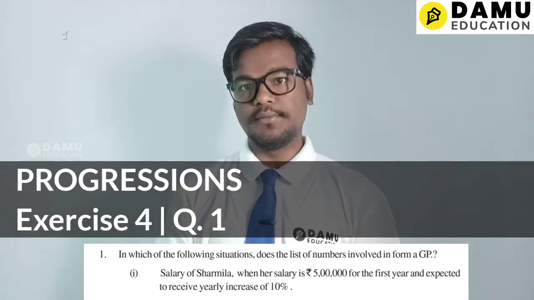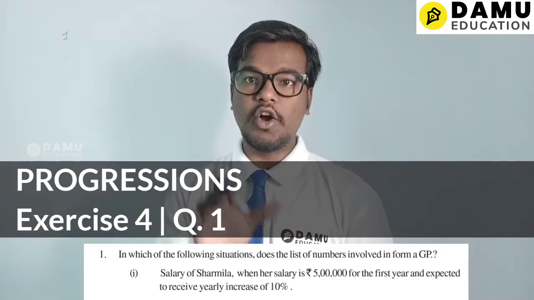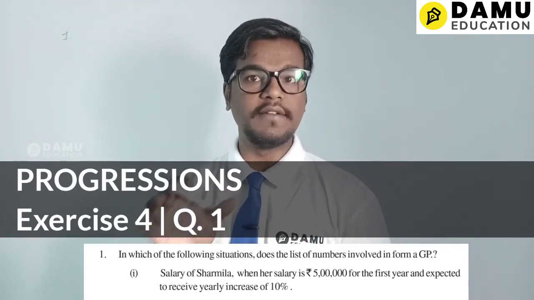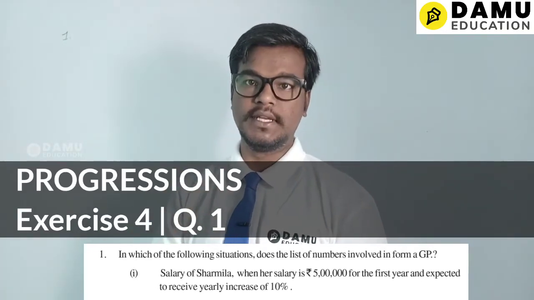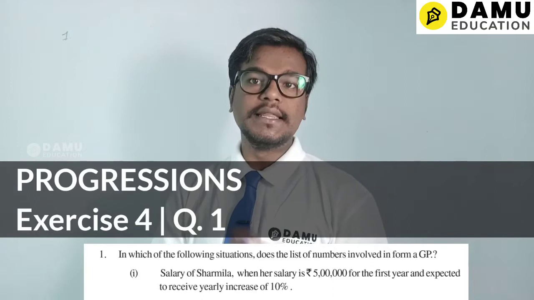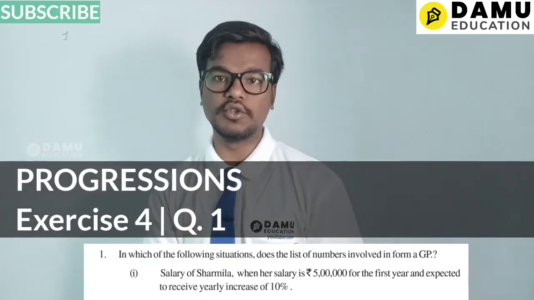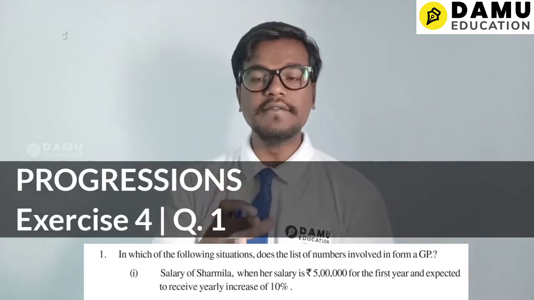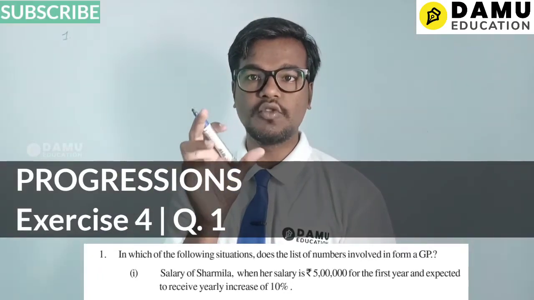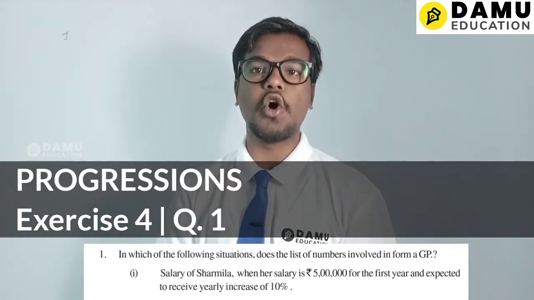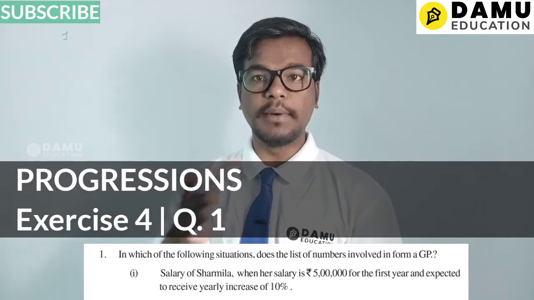So what is geometric progression? First, arithmetic progression: in arithmetic progression, the common difference will be the same. The difference will be the same for any two successive terms. In geometric progression, the common ratio will be the same. Here the next term is obtained by multiplying the previous term by one constant term, which we will take as R. So it is multiplied successively with the previous one.